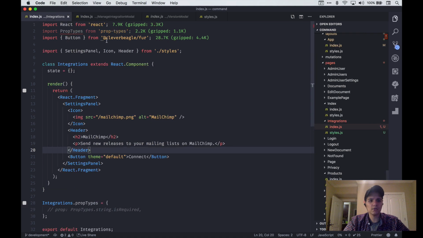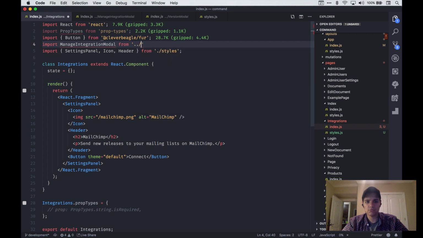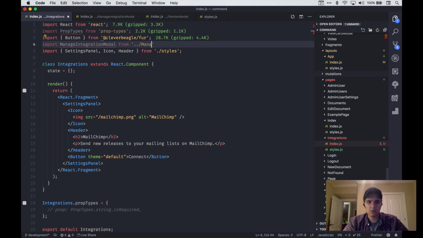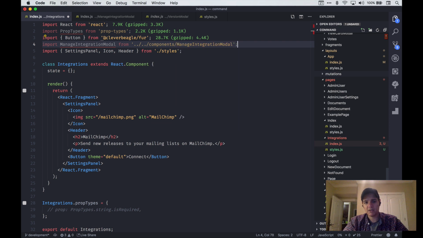So back in our integrations, what I'm going to do is import this component from, is that the right path? VS Code, tell me if I'm crazy or not. No, that's not. So I'm in the pages directory, so I need to go up. And that's always a nice hint in your text editor. It'll tell you as a sanity check whether or not you're on the right path, because if it starts to autocomplete, you know you are.